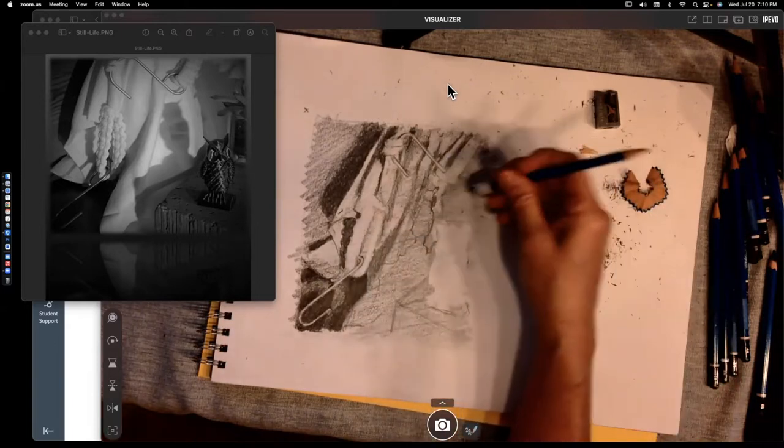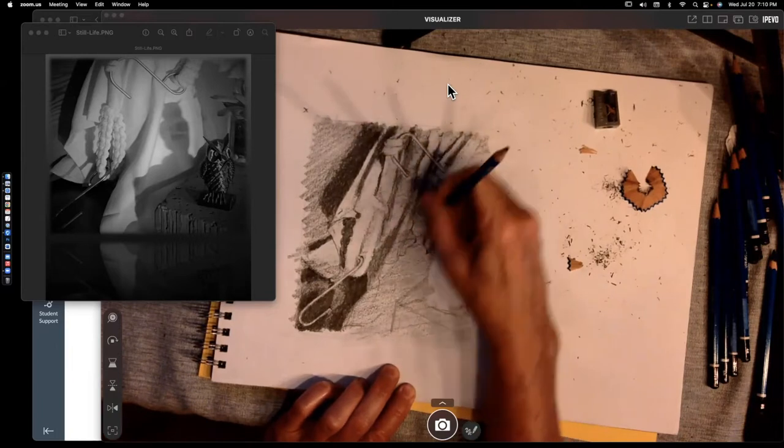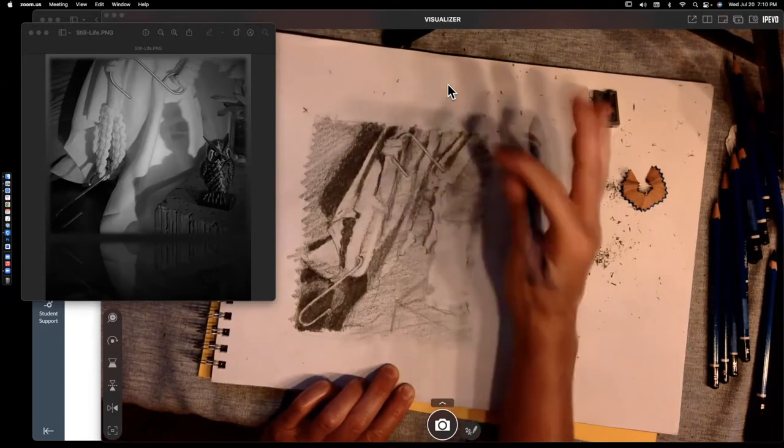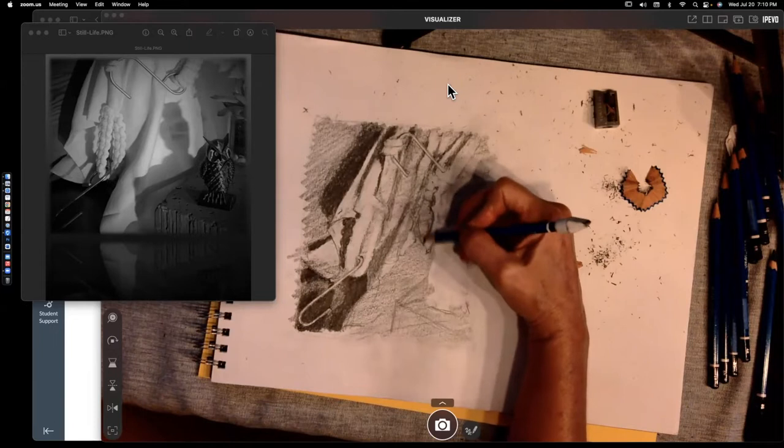And then the stuff that's around the owl is a little lighter, the cast shadow. So I can lift some of that out to make that a little lighter and come back in and make this shadow darker.